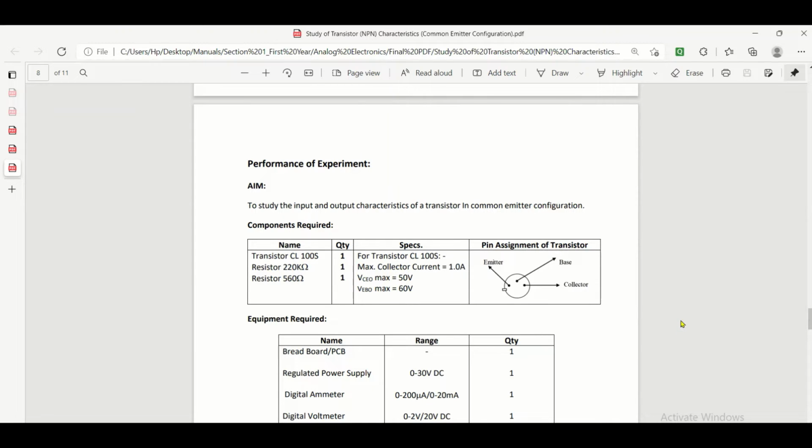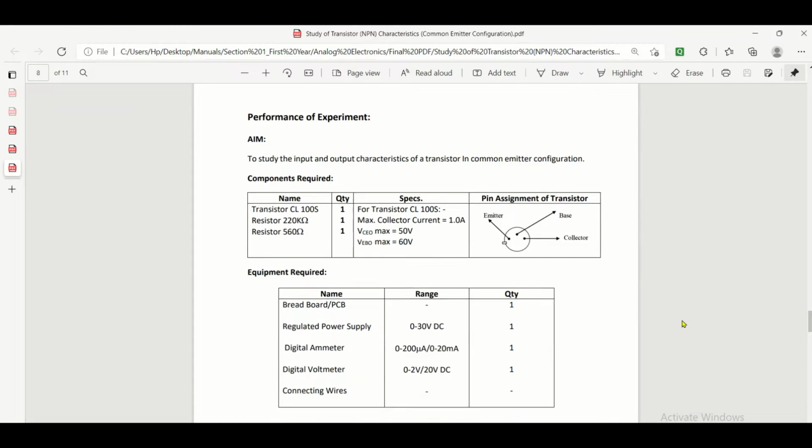Otherwise, it may so happen that we are making the circuit for large voltage operation and that voltage might damage the diode or transistor because of our ignorance. Therefore, you should be very careful with these extreme specifications at least, and it is always better to go through the data sheet of the transistor. We have already provided the data sheet at the end of this manual.